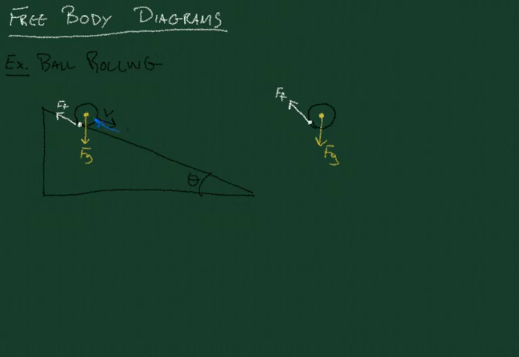So we would have a drag force that's being applied to the front of the ball, and this is from all of the air that's going to be hitting it. So over here in our free body diagram, we have the drag force, and then we also have a normal force, because the ball isn't falling through the ramp. So we have a normal force coming at the top. Okay, so this would be our free body diagram of the ball.